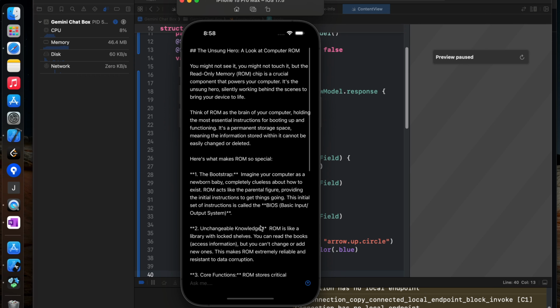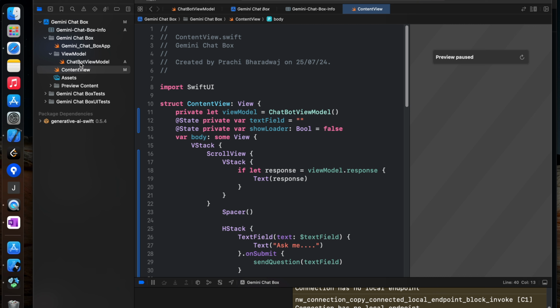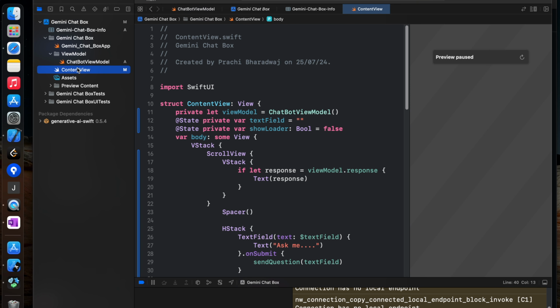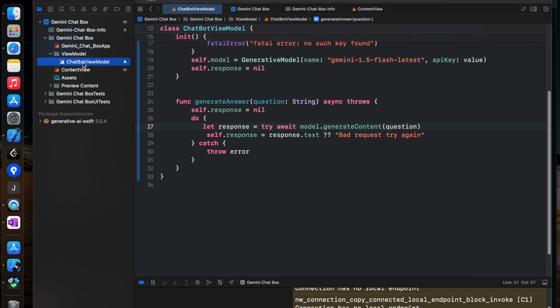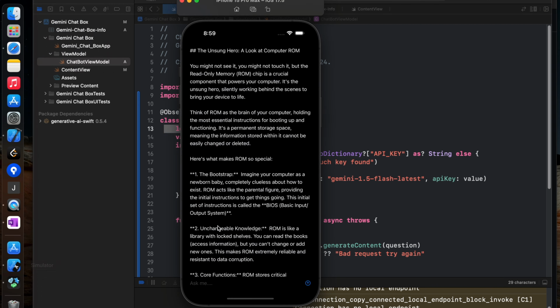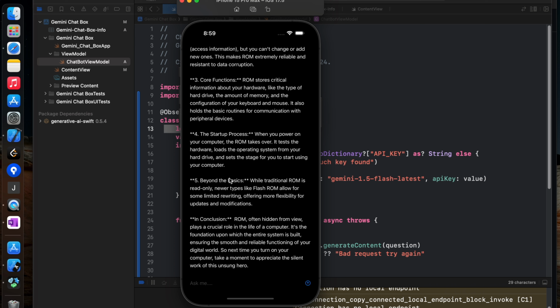So this is a small glimpse of how you can make a chatbot in the form of proper MVVM. This was the MVVM architecture that I followed at a high level. Here was my view and my view model, and in the view model I did not do much, so I just made it here itself. If you want, you can put it outside also. Proper keys were fetched, and you have a proper UI as well. In short, you have the entire thing.